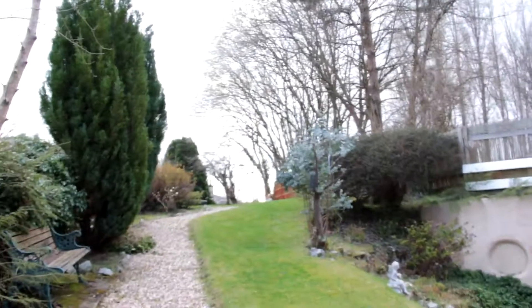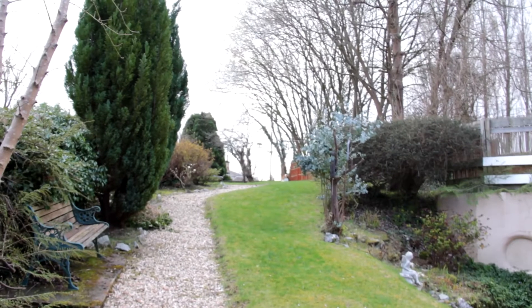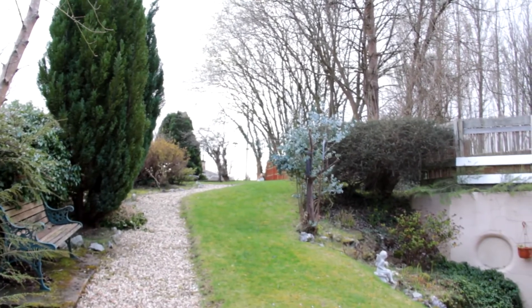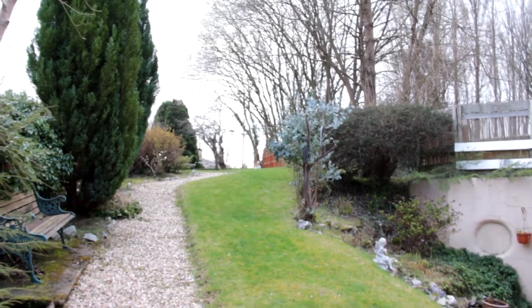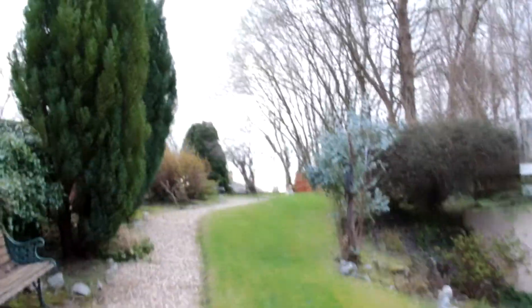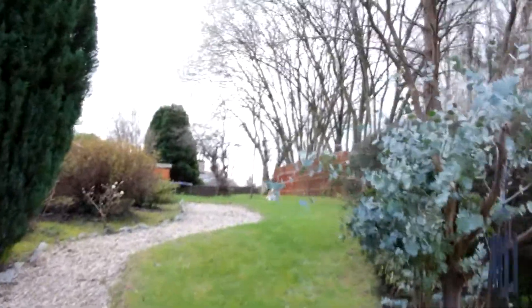I'm five foot ten and this is what I can see as I approach now. You can probably just see this stuffed dog just in the centre of the screen there. I'm going to walk forward now — I can see him, I'm probably about 45 feet away from him. As I move forward you can see him there.